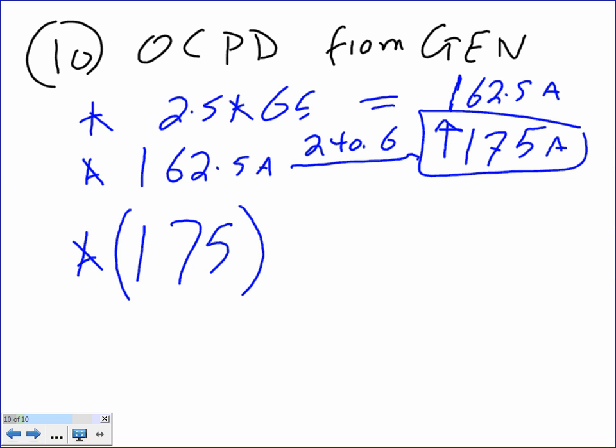I'm taking 2.5 times 65 amps. That will give me 162.5 amps. Then you take the 162.5 amps to 240.6. That will get you 175 amps. Then you add the 175 amps to the jockey pump's full load current, 7.6. So 175 plus 7.6 equals 183 amps.